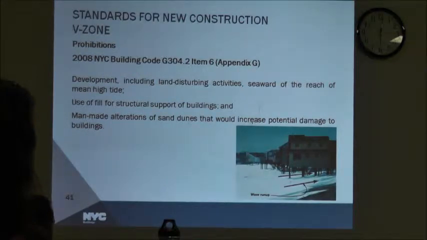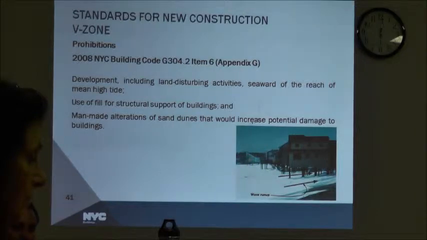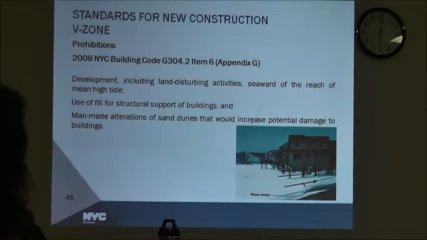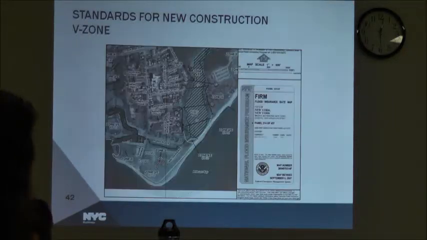In the V-zone, there are certain prohibitions. Development, including land disturbing activities, seaward of the reach of mean high tide is prohibited. So you can't put a building out in the water. It's basically prohibited if you're in a V-zone. So if you're in Broad Channel and you have these buildings that are on pilings and they're going to completely replace it, that would be an issue. That would take a little bit more looking at.